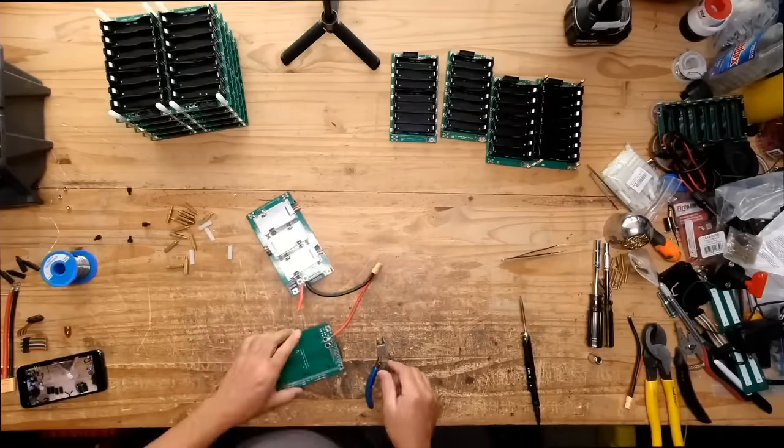So here's the thing. Here's a drill bit. Here's the deal with that little connector. That's a panel mount, or flush mount, adapter for an XT60. I couldn't find that same one. I don't even remember where I bought it, but there are other ones now available online. I will find them and I will link them on the video here.